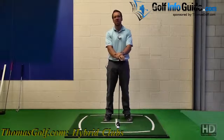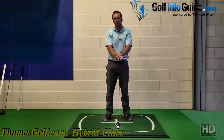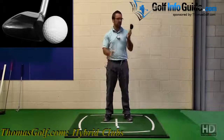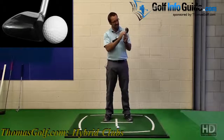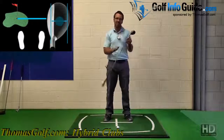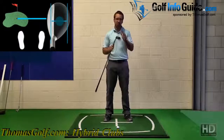How can I use the Thomas Golf alignment guide to check positions in my golf swing follow-through? The Thomas Golf alignment guide is a patented piece of technology found on Thomas Golf clubs, where a line is set into a slightly flattened part of the crown. It can help you align at address, but also check key positions throughout the swing — both the backswing and the through-swing.